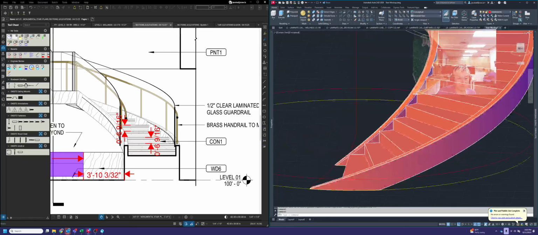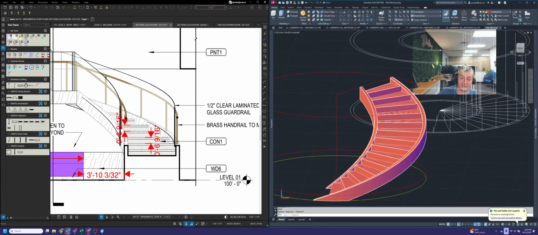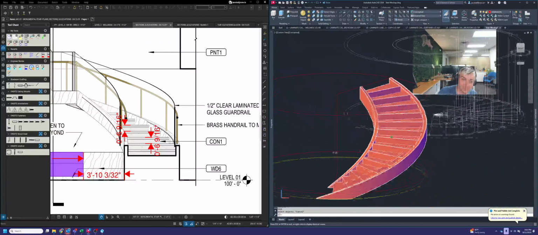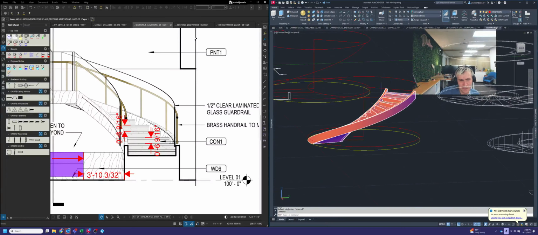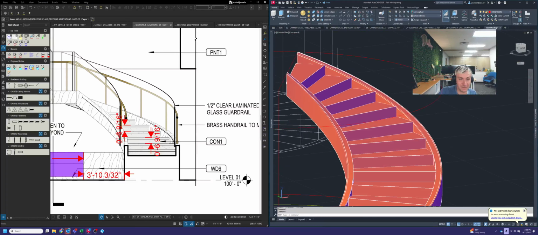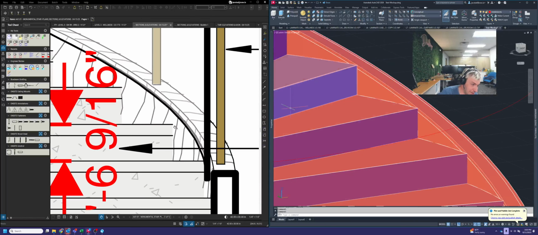Realistically, this probably either needs to come up or the treads need to go down, but I don't think the treads can go down, so the stringer cap would probably change maybe, but I don't know. It depends on how it plays out. But it shouldn't really look like that. It should be more like what's going on here, where there's a couple of inches in between the top of that tread and the start of the cap.